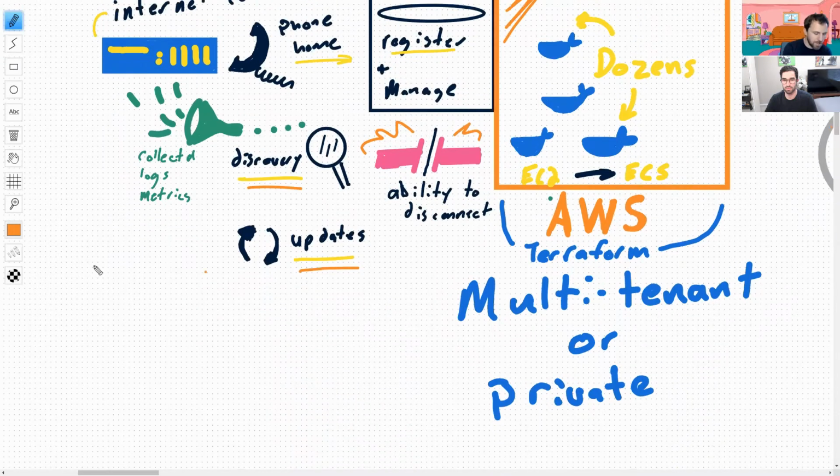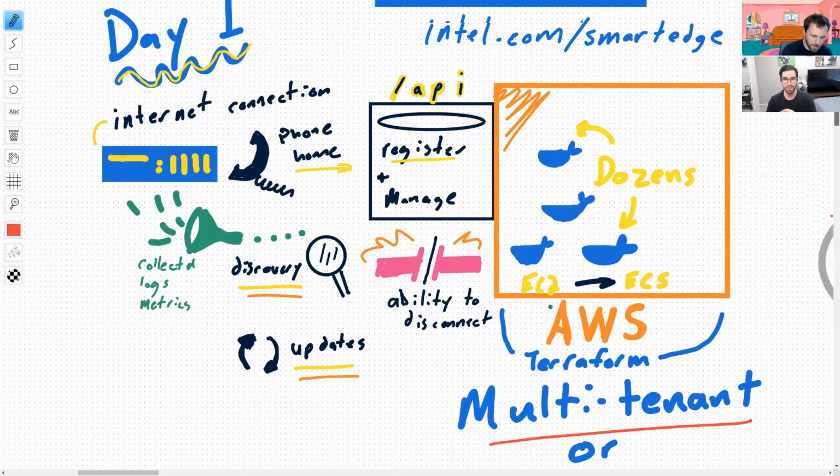There's also the multi-tenant option here in AWS, but you can have clones of that pretty simply for a large customer that needs privacy or a smaller blast radius. Does that sound right? Yeah, definitely.